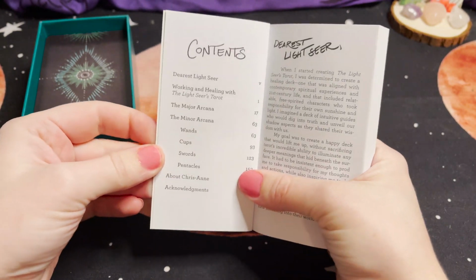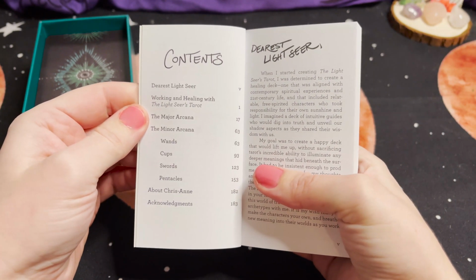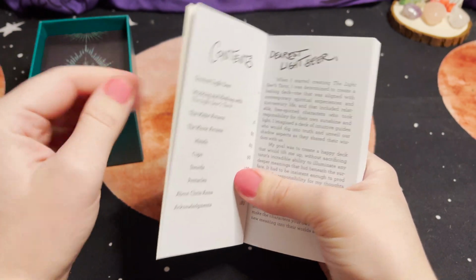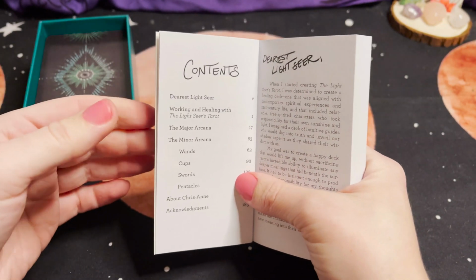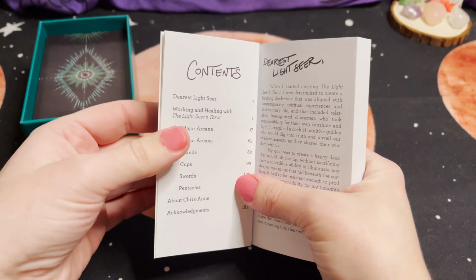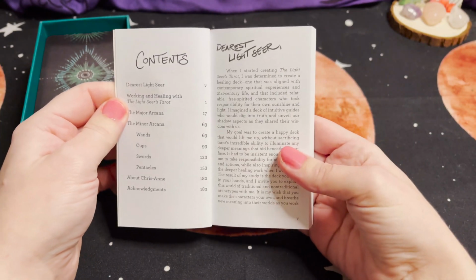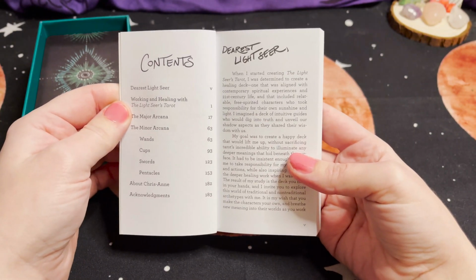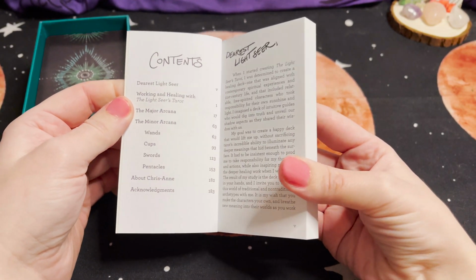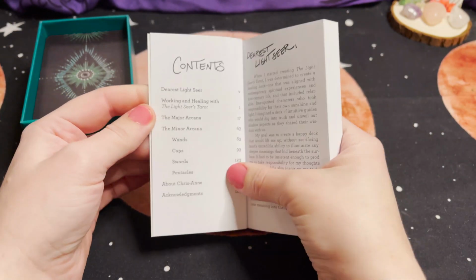So in the guidebook, we have a message to the dearest light seer, working and healing with the Light Seers Tarot, which my impression from Chris Ann is that she wants tarot to be a very positive and uplifting thing. The Muse Tarot definitely takes even the dark cards and gives them a very positive and meaningful, uplifting kind of twist. So I'm guessing she does probably the same with the Light Seer Tarot. Again, Light Seer kind of implies that.